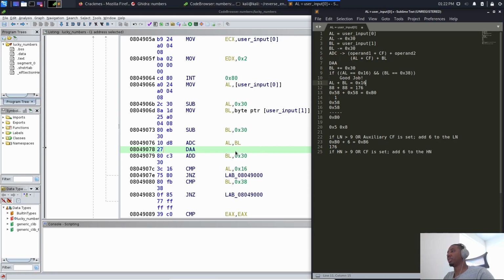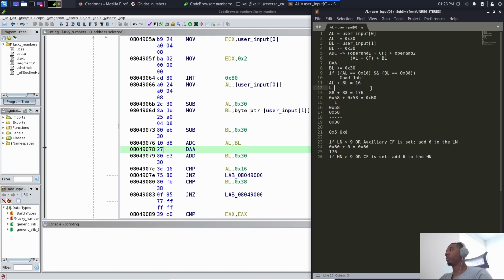But since this DAA instruction is going to change it back to a decimal number, we can look at this as just 16 instead of hex 16, because that's essentially what it is at this point. It's comparing it to, yes, a hexadecimal number, but it's actually comparing it to a decimal value that we got from here.